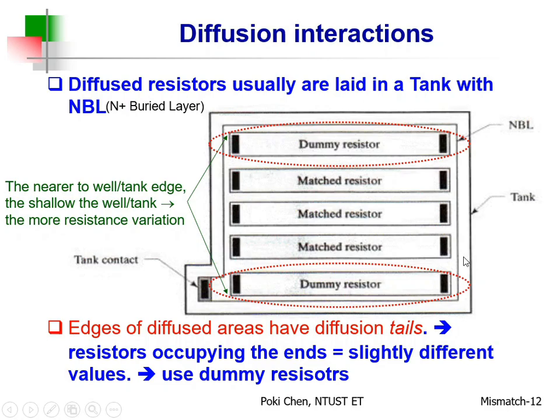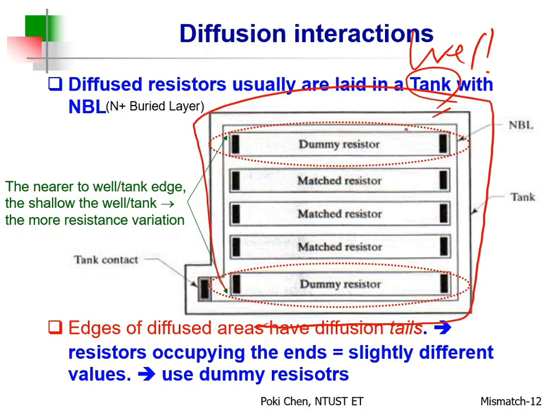Then the same. In the past, we called it tank. Nowadays, we call it well. Okay, any kind of well, I don't care. All right. We have something called well proximity effect. Well 的进阶效应. Okay. It means what? At the boundary of the well, or the tank as we called it in the past, all right, you will get more doping or diffusion than in the middle. That's it.